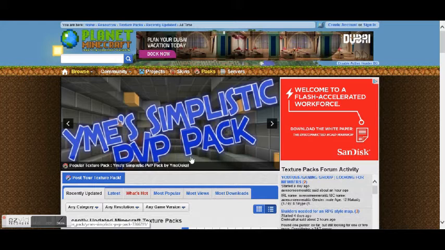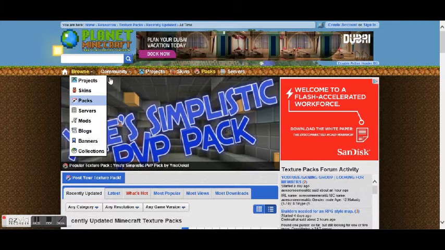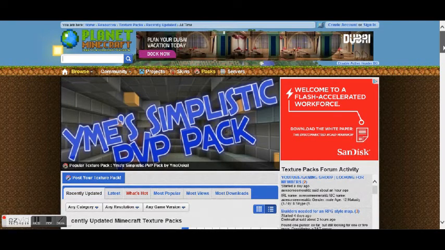Hello and welcome to a quick tutorial on how to get my Sunken Island survival map. It's a map that I use in one of my series. I didn't actually make it, of course, as I said in it. But anyway, I'm going to show you how to get it.